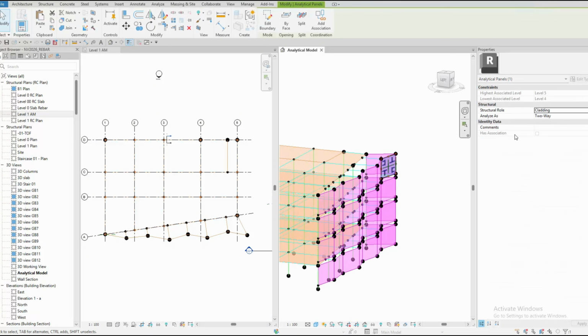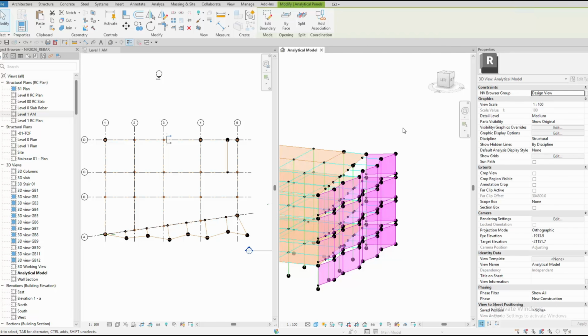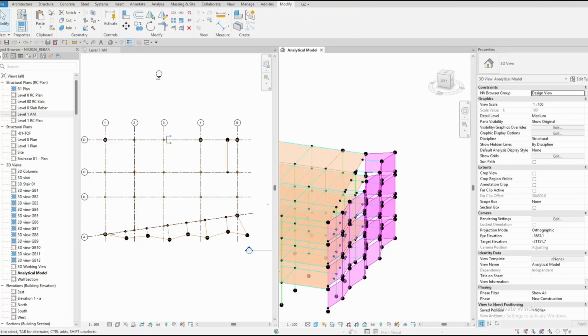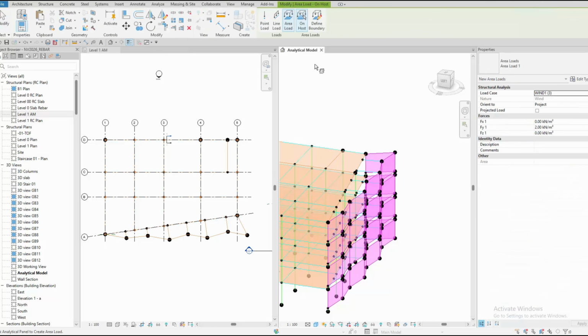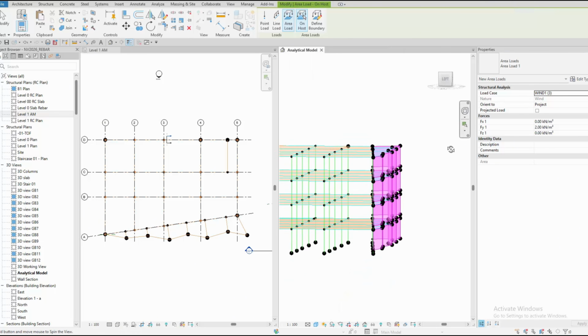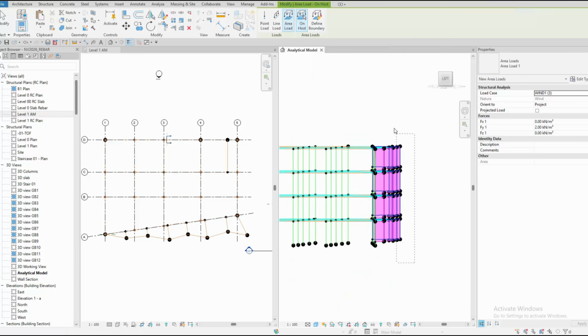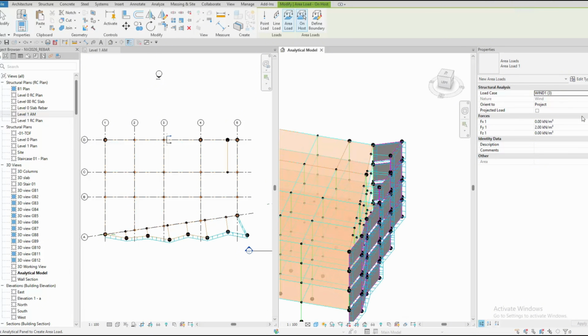Okay, obviously here I can set whether this is a one-way or two-way, so this is going to be two-way. And then we could put a load on this as well. So we could go into our Analyze tab, we could go ahead and select loads. And what I want to do here is put an area load on, and we want this to be hosted. Going here, we can go ahead and select all of our panels in one go, like so. And looking into the properties over here, we can set our loading up. So that's going to be 0.3 kilonewtons, like so.